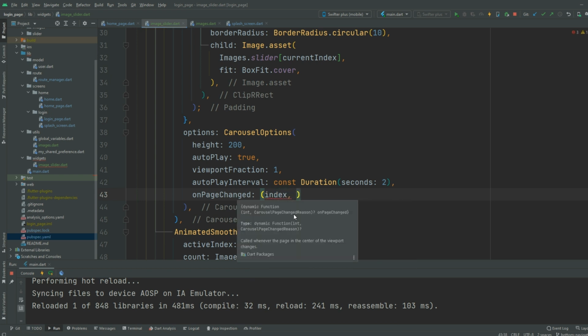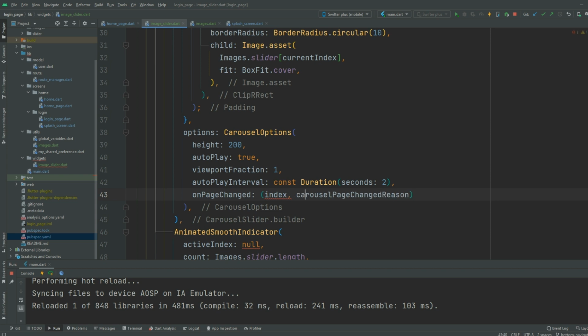To get the current index, we need to set the current index in onPageChanged in the carousel options.